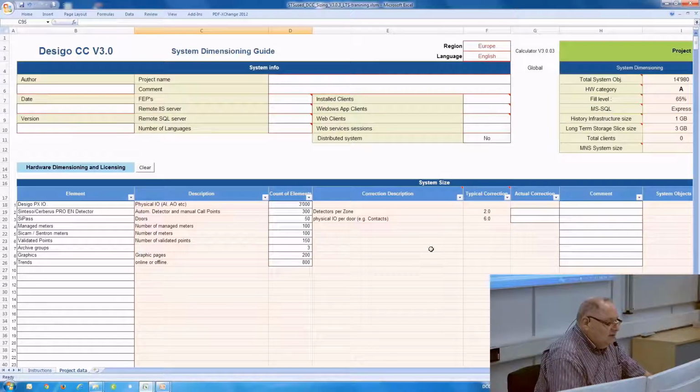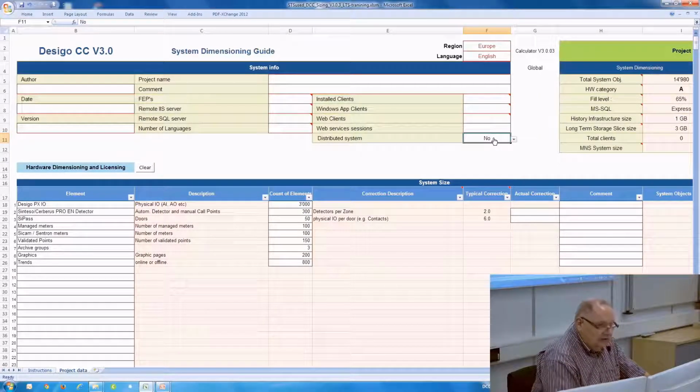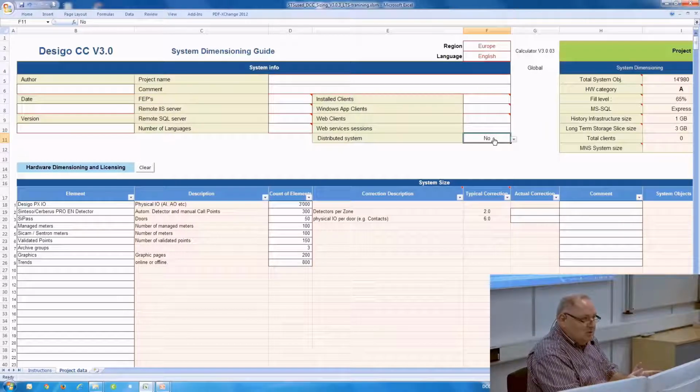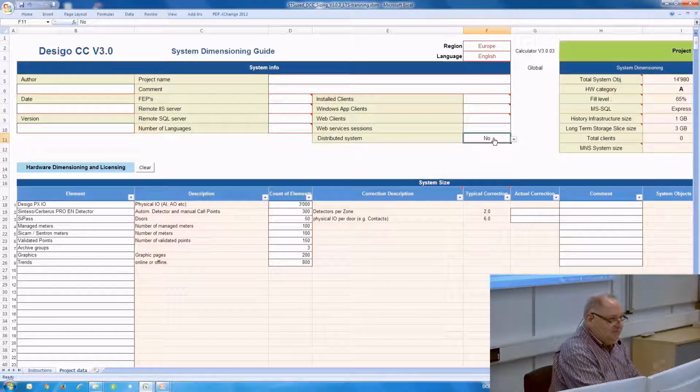First of all, what's new is we have here a section for distributed system. You can say whether you want a distributed system, no or yes. That part of the distributed system is only introduced right now. Further on, you will have more distributed systems. So this version right now doesn't support distributed system, but it has been prepared to support it in a future version.